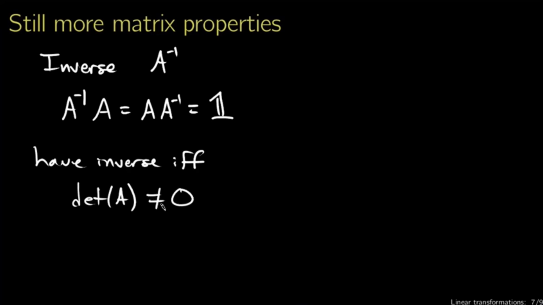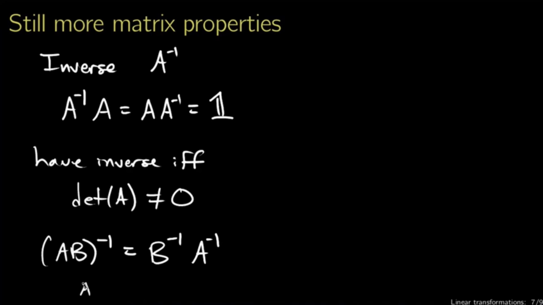Your determinant of A is not equal to 0. This inverse also behaves a little bit like the Hermitian conjugate and the transpose, in the sense that if I have some matrix AB, its inverse is the inverse of B times the inverse of A, which you can see pretty easily by thinking about what it would mean to take the inverse of AB.